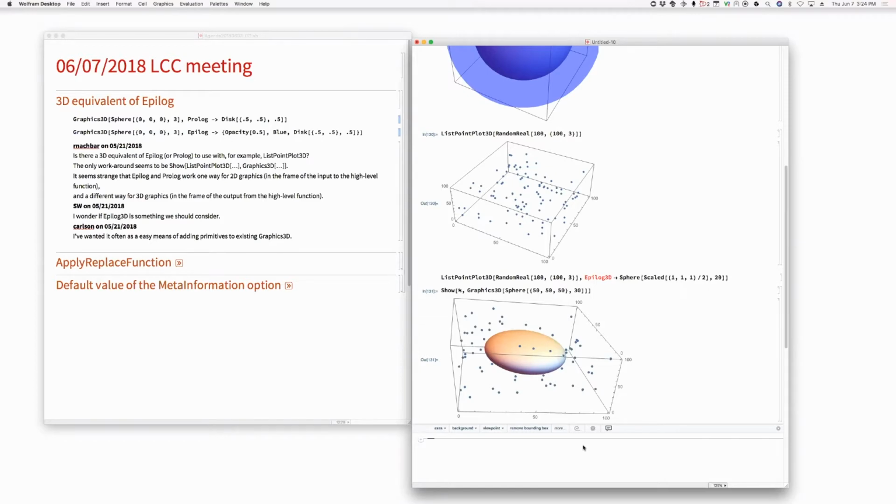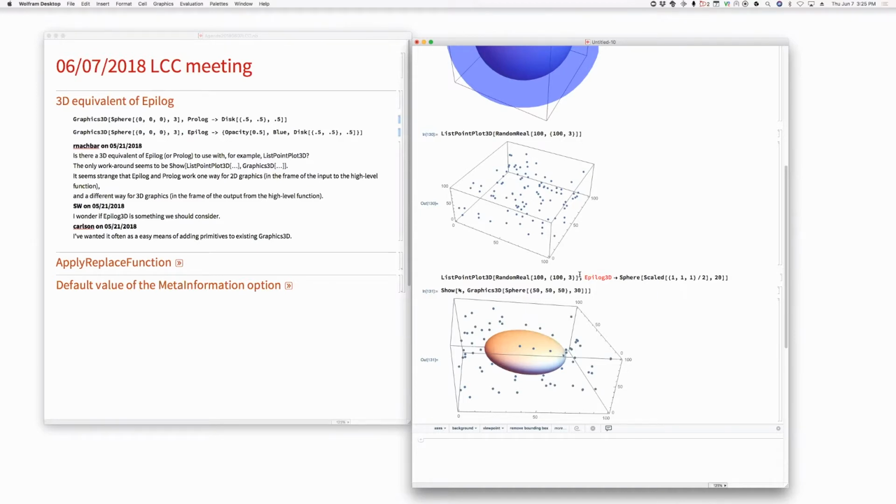But that's referring to the center of the sphere, not the radius of the sphere. I was asking about the radius of the sphere. That 20 is... What's wrong with that? I mean, it just gets thrown into the list of graphics. No, I'm sorry. If you look at, say, log plot, the coordinate system is the log scaled one. Okay. Epilogue and prologue are very low-level sorts of things. So after taking the logarithms. Okay, fine.